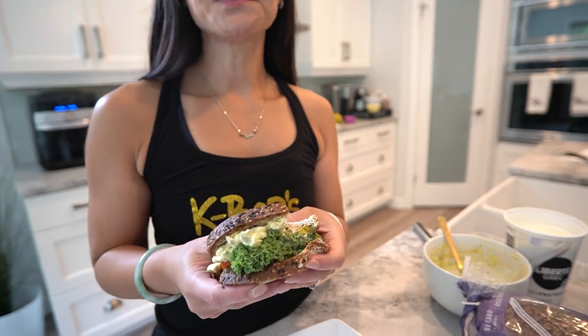Mmm, it's delicious. I hope you give this recipe a try and love it as much as I do.